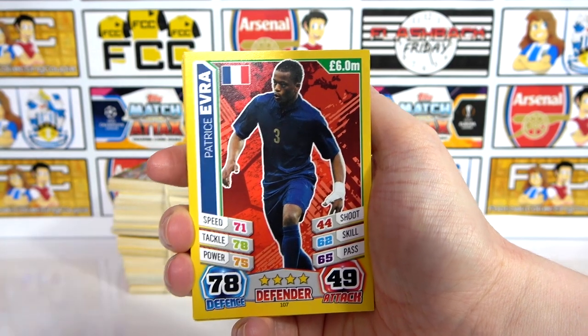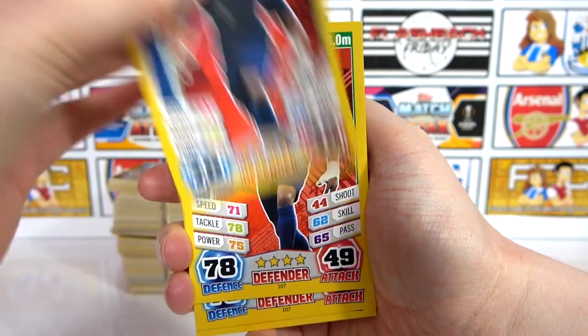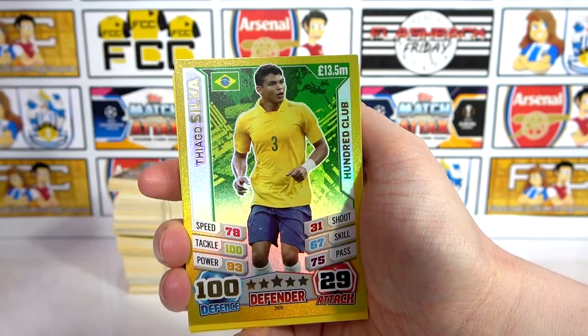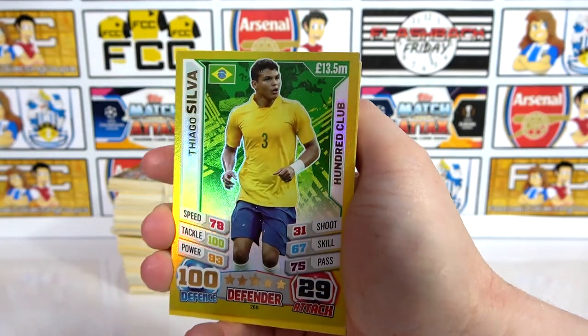That's quite unfortunate. Well, 100 clubs here. I guess there would be, wouldn't there? I wonder if there's any in here. We have Evra there. Skip past those. A Sacco. Something Sanya, nice. There we are. Okay, nice. Thiago Silva, 100 club. Look at that. Awesome stuff.